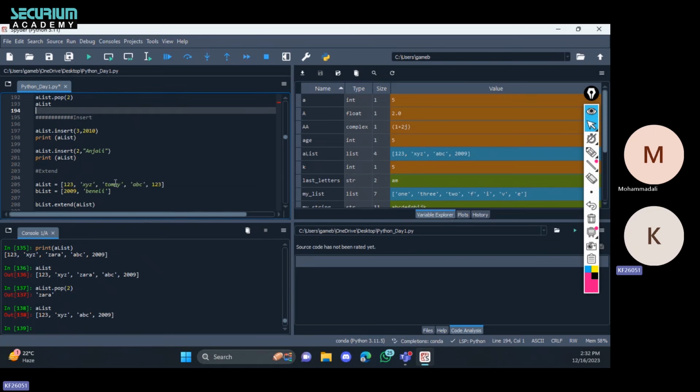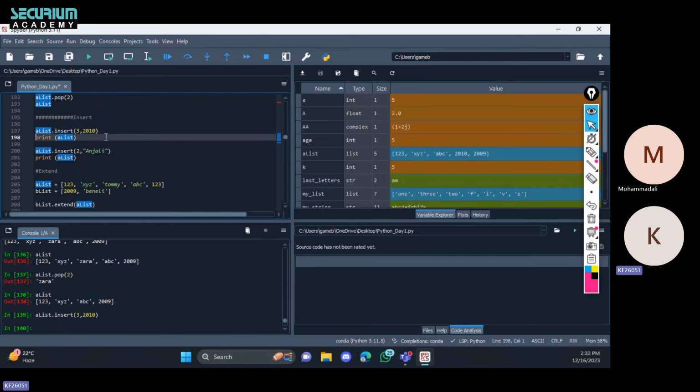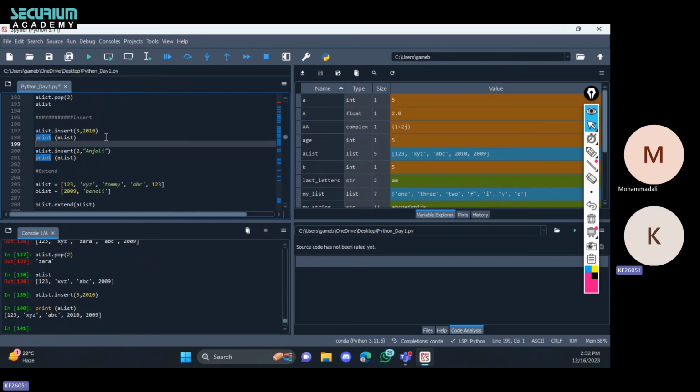Okay. Now we are trying to insert something. Insert 3, 2010. Inserted into that. Print a list. You can see 2010 is added at index number 3 after 2.